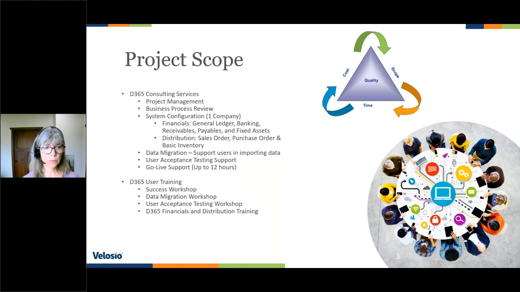With the training, we do document and outline a certain number of hours that we will do training, but we have something called a success workshop. That success workshop is getting your end users into the system and learning the basics of how to move around Business Central, because it's different from other ERPs, and it's different if you're coming off GP or SL. It operates differently.